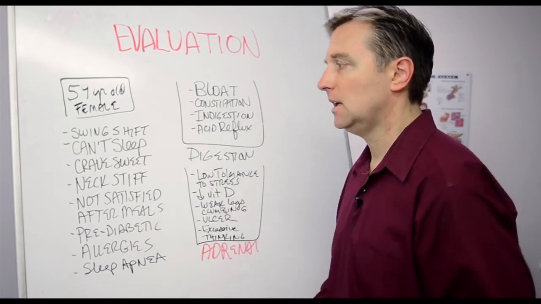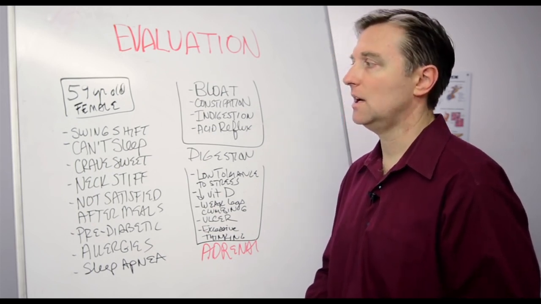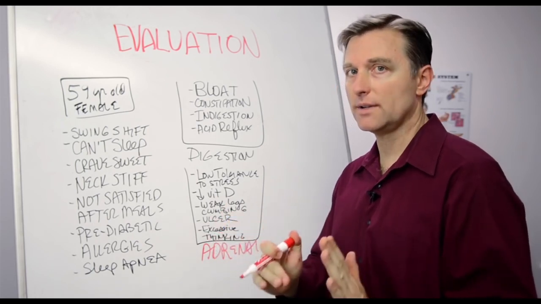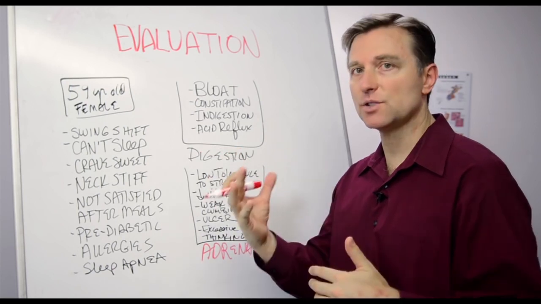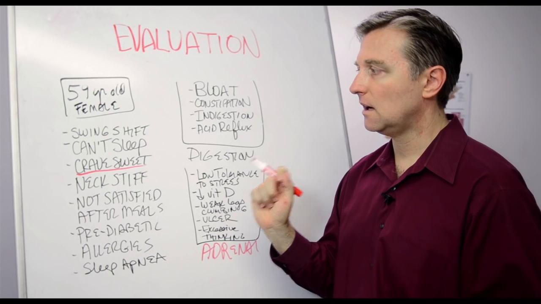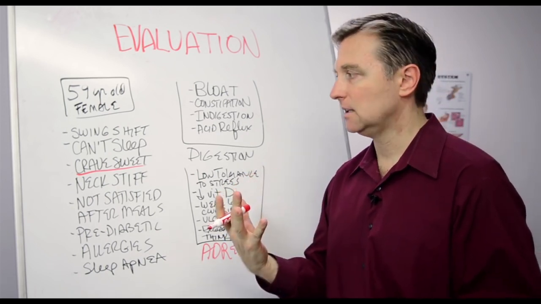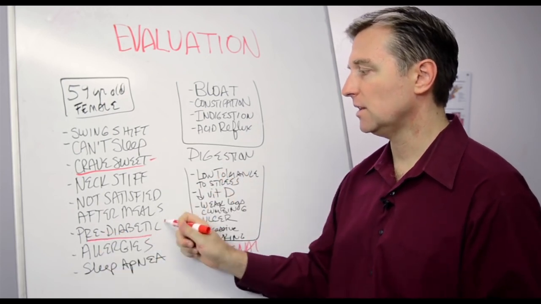One of the hormones that the adrenal gland makes is called cortisol. Another name for cortisol, which is the stress hormone, is glucocorticoids. Gluco meaning sweet, because it regulates blood sugars. So a lot of diabetics are diabetics because of the adrenal overacting. But this could be adrenal, and then look, she's pre-diabetic, so we know that's adrenal.